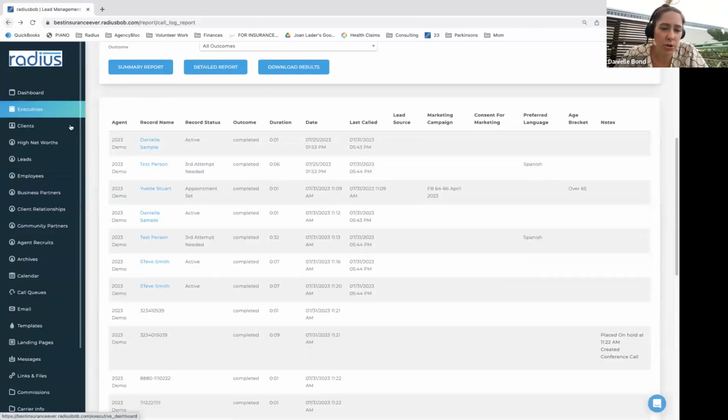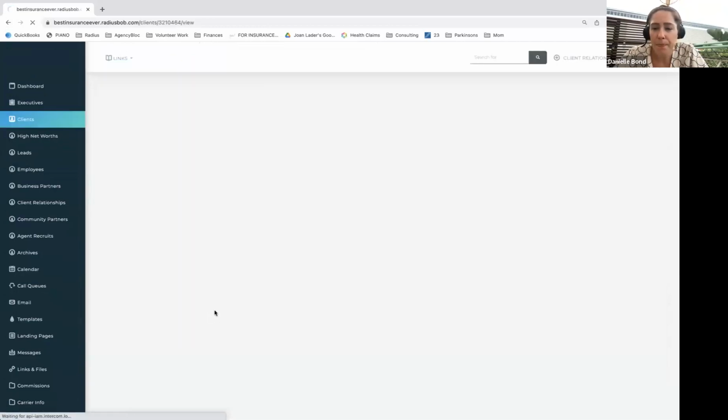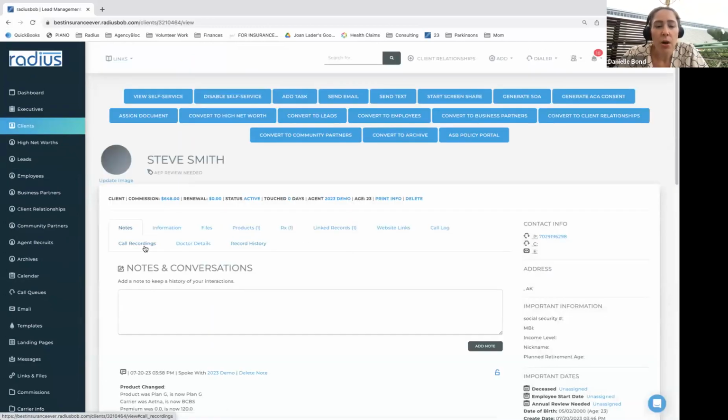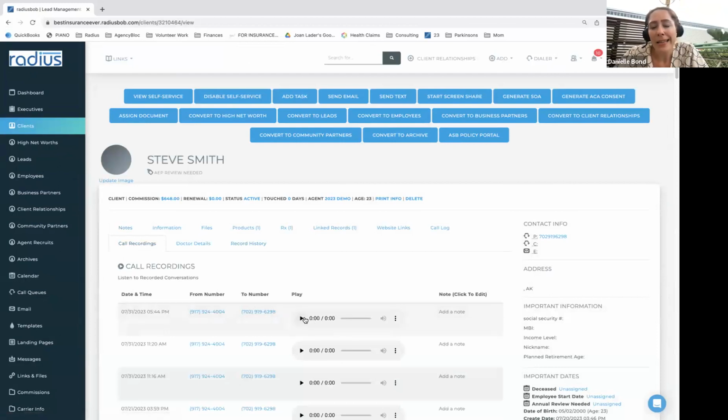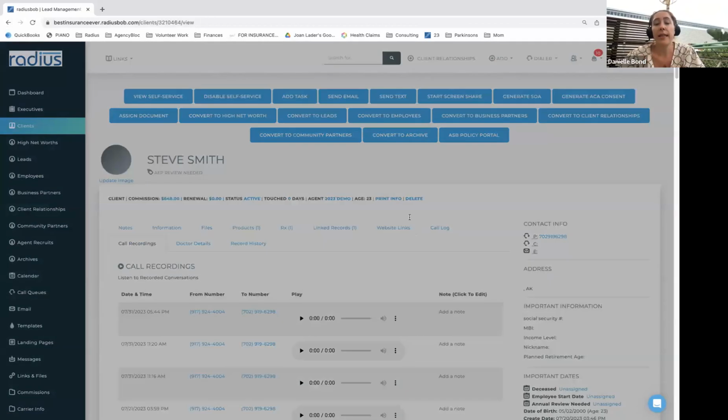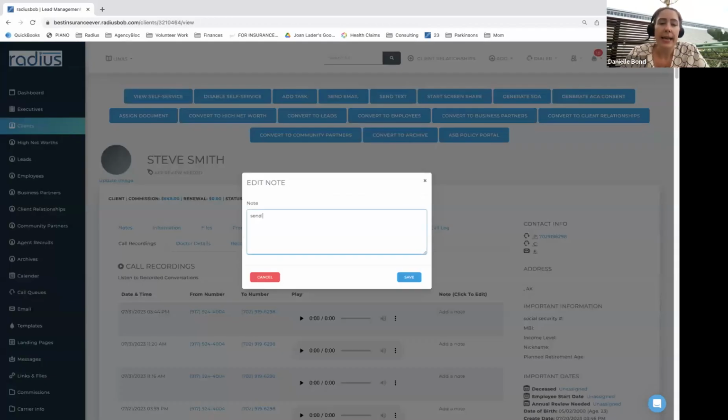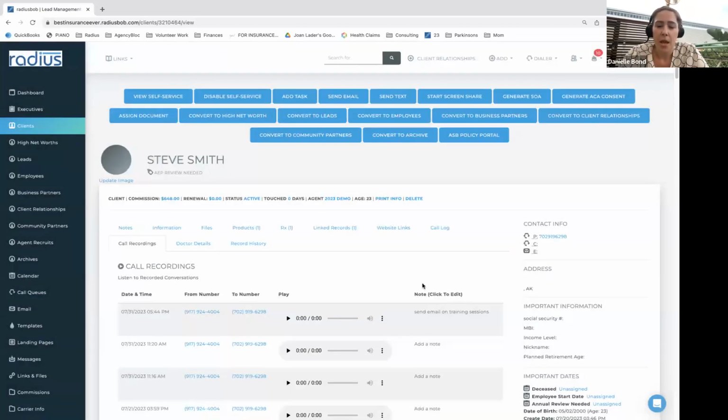Let me find a larger one. This one. If I go into his call recordings, I can listen back to that call and be like, oh yeah, I told him I was going to send him that email. So I can then add a note and say, send email on training sessions. You can also play that, download it, and adjust the playback speed.